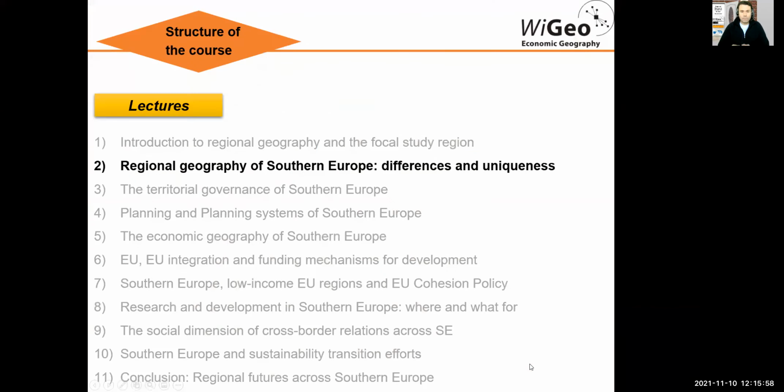Today we'll be devoting time to understanding what it entails to discuss regional geography in the southern part of Europe. I will bring some examples, mainly through maps, bringing social issues, what we can also call grand societal challenges, economic indicators, and demographic indicators into a geographical perspective. And we'll do a cross-case analysis to enhance this dimension of doing a regional geography study.